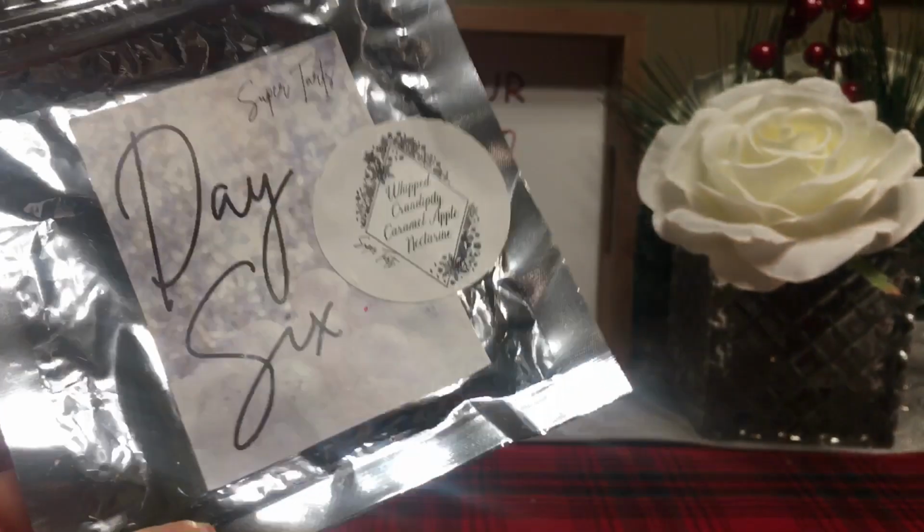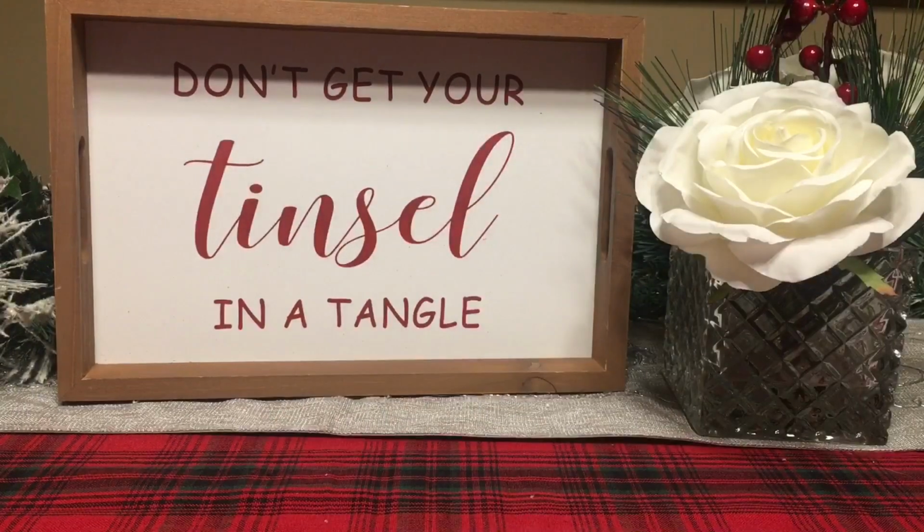So yeah, I don't change my wax out as often as I used to, for a couple of reasons. I don't have the collection I used to have, so I don't feel like I need to melt it as much or as quickly as I once did. But also, I'm trying to appreciate the wax I have and use it all day long. I'm a little more frugal with that. But, you know, it is what it is, right?